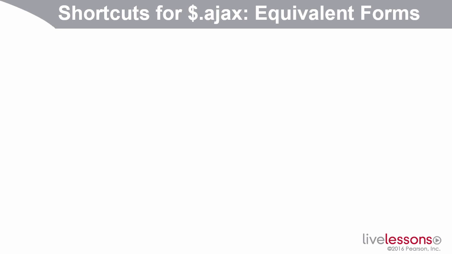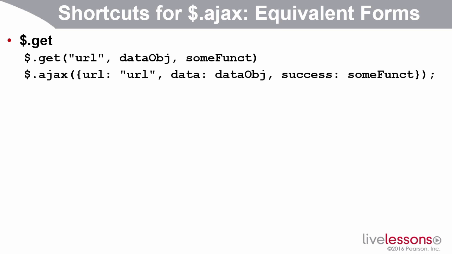Finally, I want to close this section by looking at some shortcut functions that are really abbreviations for using $.Ajax with certain options. The first one is $.get. So if you call $.get, you supply a URL, a data object, and a success handler. So this first line, using $.get, is exactly in every way identical to the slightly longer line using $.Ajax. So people can very legitimately argue, hey, if I'm making GET requests anyway, I might as well use $.get because it's shorter and simpler. And perhaps they have a point.